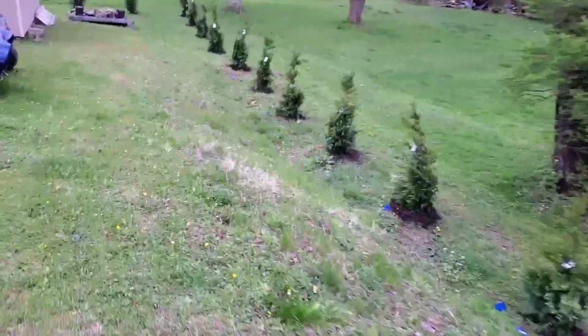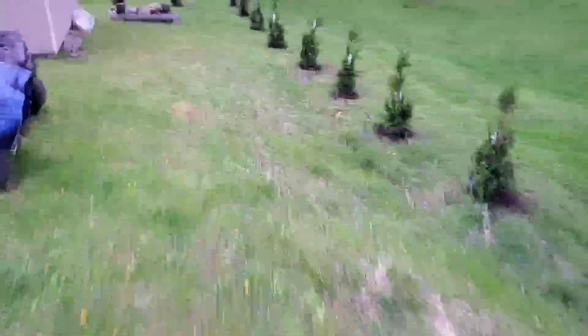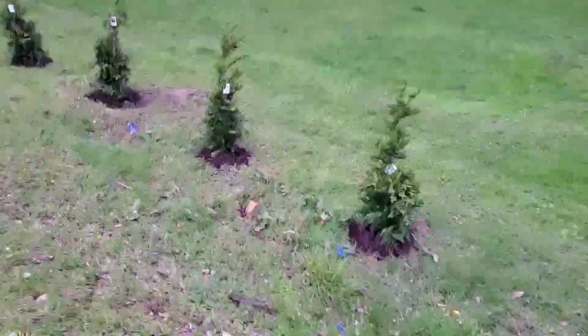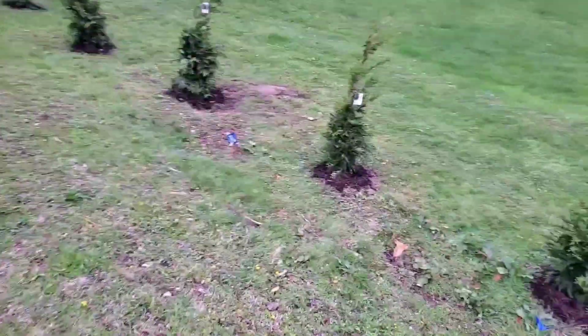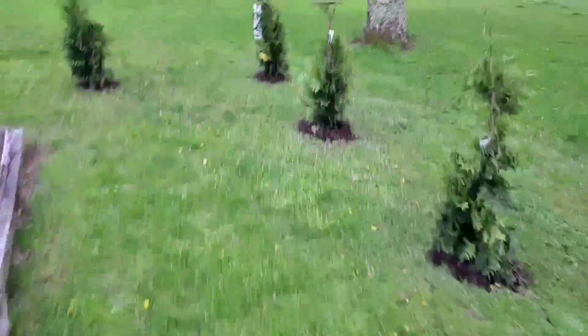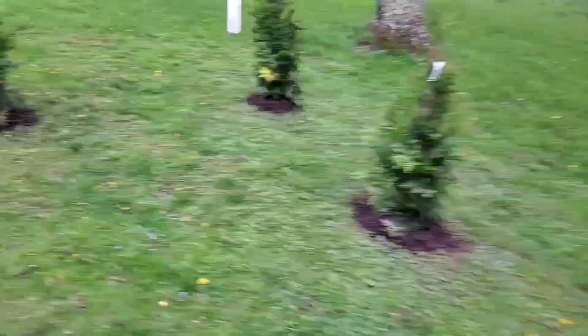So going up this way here. Got all those in. Now these have been mulched, and I got to pull out these flags. But now my invisible fence, I cut that a few times, so that's why these are marked here where the fence is. I'm going to reattach those and run it higher up on the hill for the dogs.